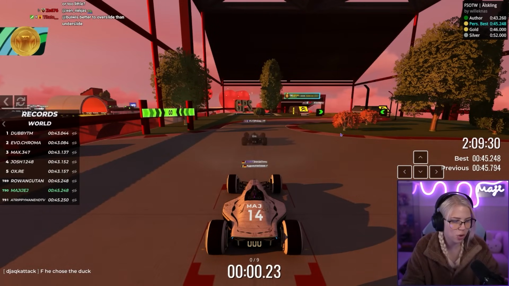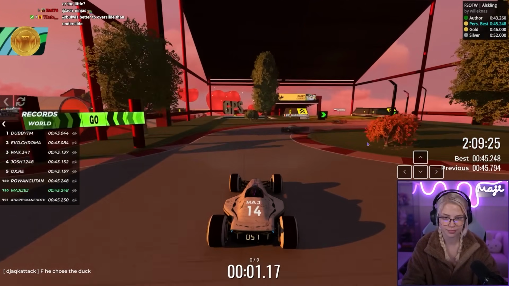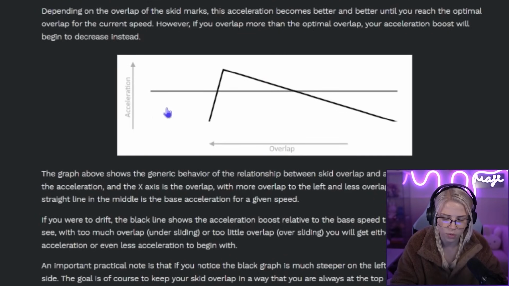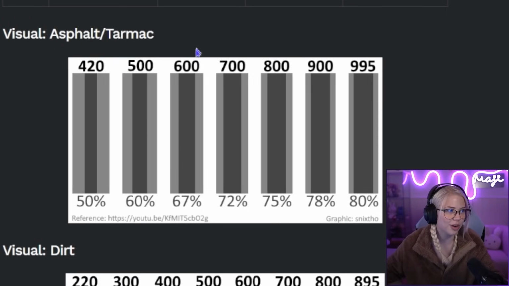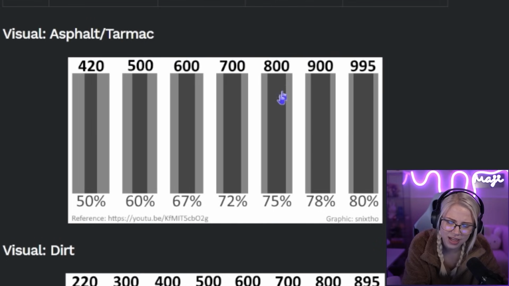We have a good question, actually. Is it better to overlap too much or too little? That's why you have this picture down here. Yes, overlapping is less punishing than underlapping. Sorry, I was saying it wrong. Underlapping is less punishing than overlapping. How I understood it: if you have 600 speed, it's better that you slide as if you have 500 speed than sliding as if you have 700 speed. Exactly, that's better.